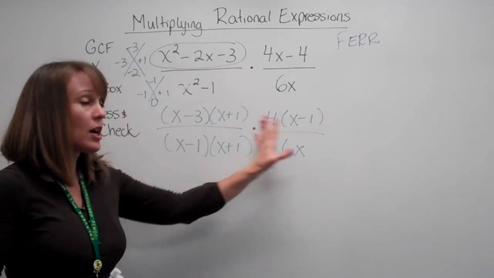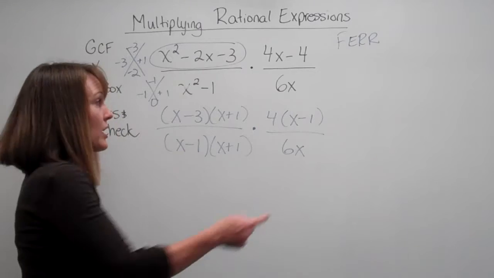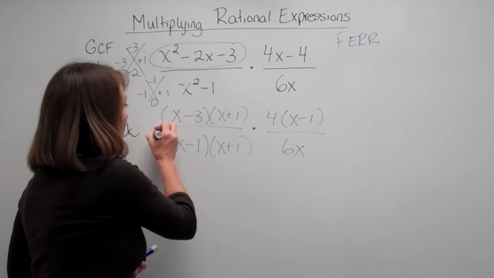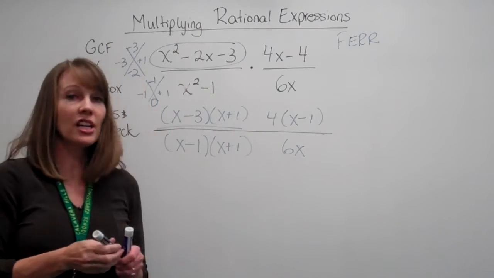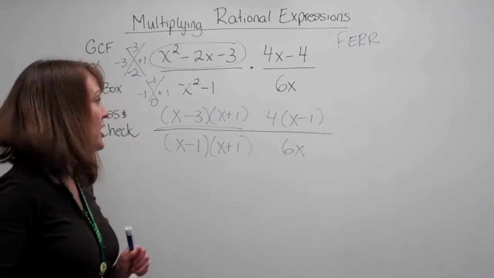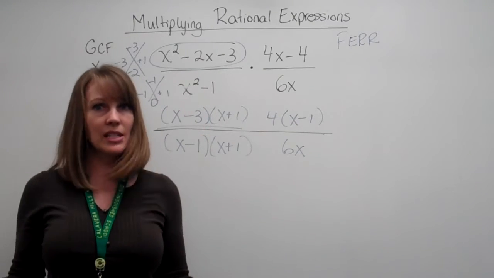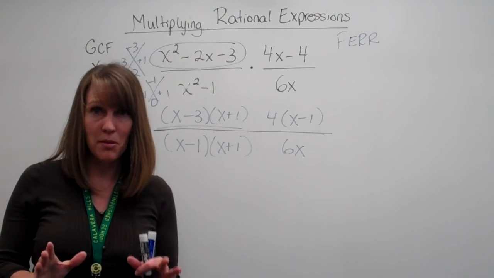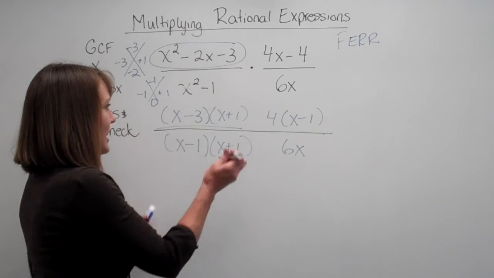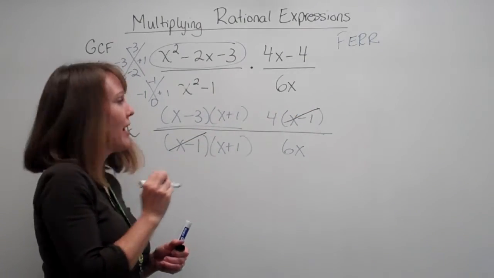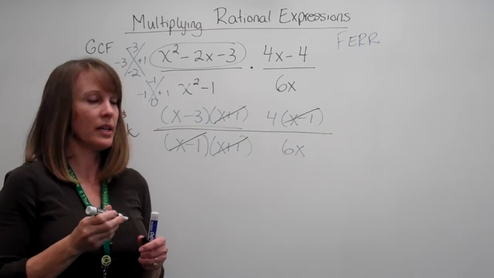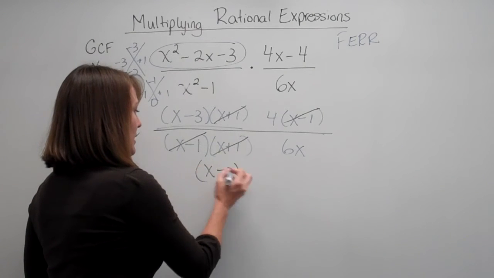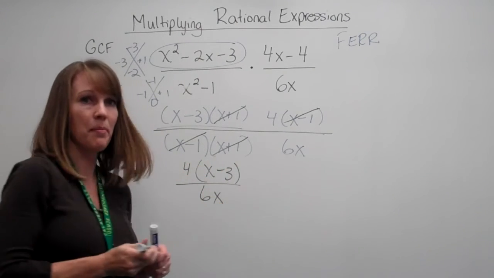Now, remember that if we are multiplying together fractions, all we're really doing is multiplying everything on the top and multiplying everything on the bottom, which really means this is one big old fraction, so we can just extend the line. So we factored, we've extended the line, now we just have a big old fraction, right? So now we're going to cross out anything that's exactly the same in the parentheses, okay? So that means we can cross out this x minus 1 and this x minus 1, this x plus 1 and this x plus 1. So let's see what we're left with. We're left with x minus 3 times 4, and that's all divided by 6x.